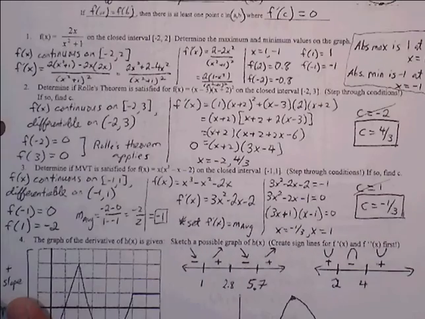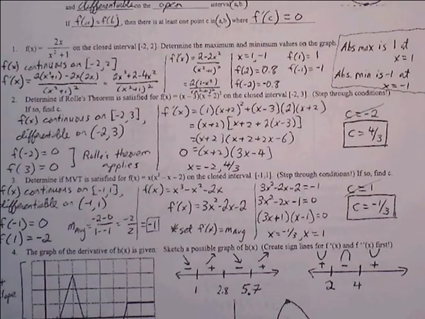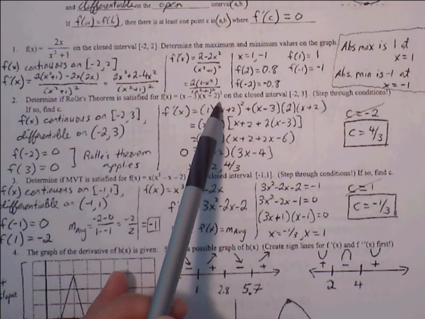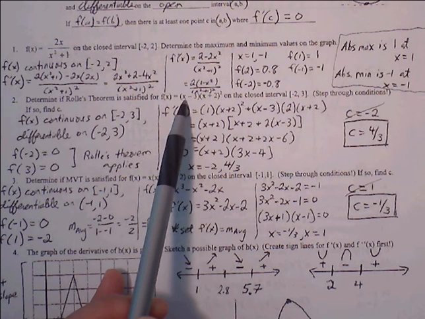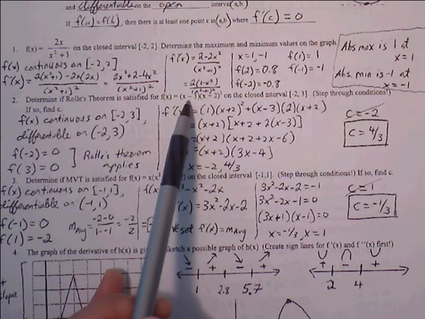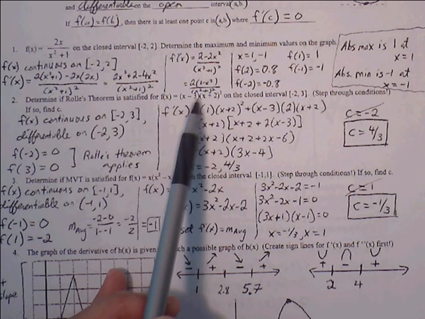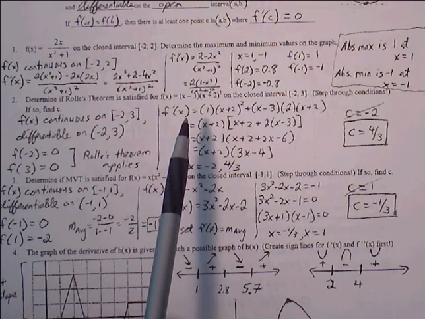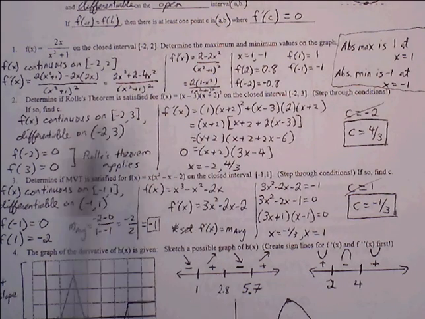All right, number 2, determine if Rolle's Theorem is satisfied. Remember, Rolle's Theorem is a subset of the Mean Value Theorem, but with a third condition: not only continuous and differentiable, but also the endpoints have to have the same y value. So let's make sure that the function is continuous and differentiable. Notice that if we were to expand all this out, it'll just end up being a polynomial. If we're dealing with a polynomial, there are no breaks in the graph, and we know it will always be not only continuous but differentiable. So we can just go ahead and state that.